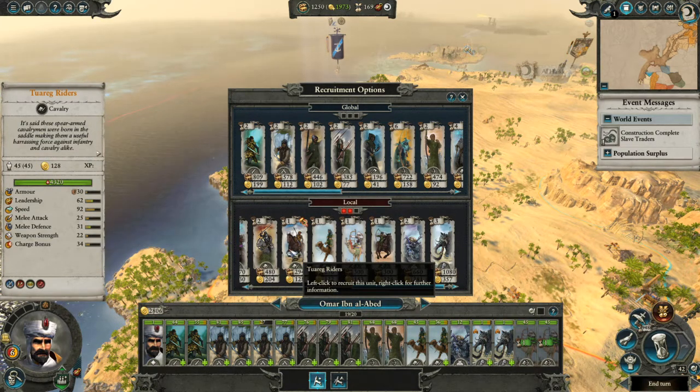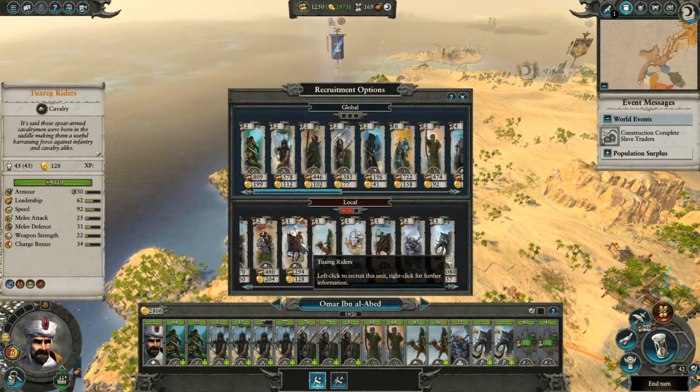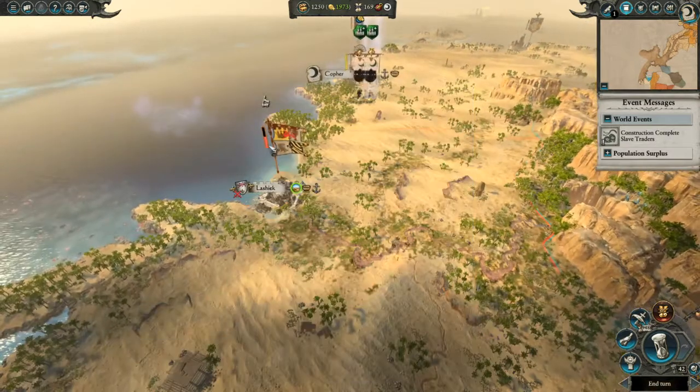Let's see. 30 armor, 62 leadership, 92 speed, 25 melee attack, 31 melee defense, 22 weapon strength, and 34 charge bonus. I mean, I don't know. Let's see. 30, 62, 92.